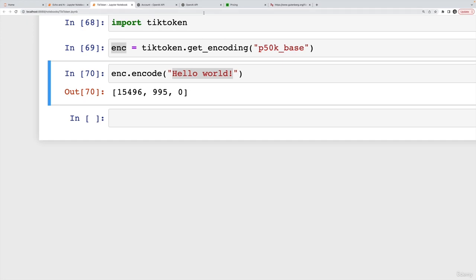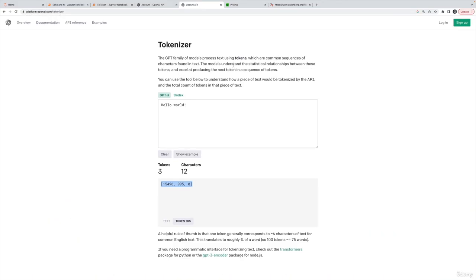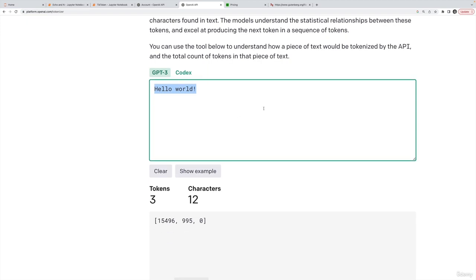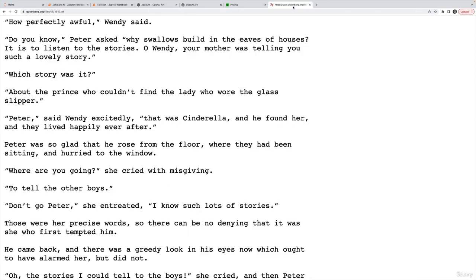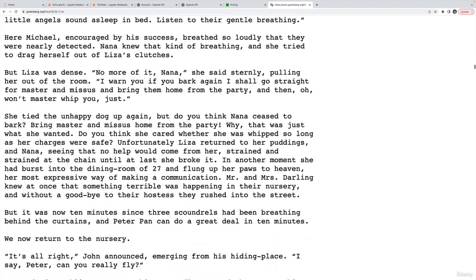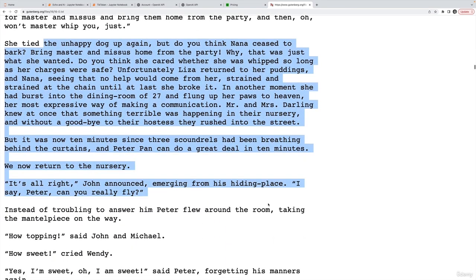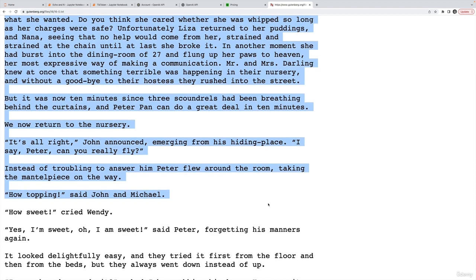The tokenizer in the browser is limited in that it only supports GPT-3, so that's a big limitation. But more importantly, we have to copy and paste our text into here manually, and that would not work. If I was trying to write code to summarize this entire book programmatically, I need some way of knowing how many tokens are in this piece of text. I need to grab, let's say, 4,000 tokens at once.